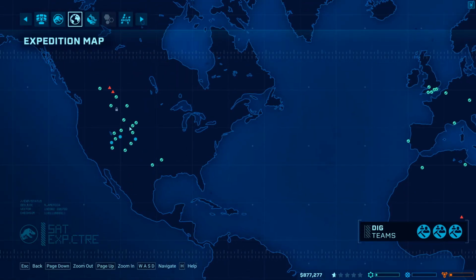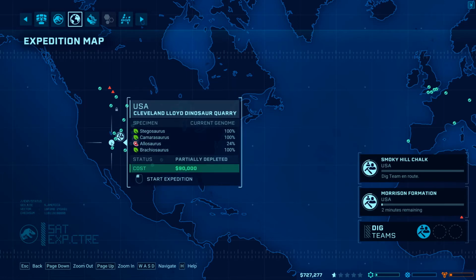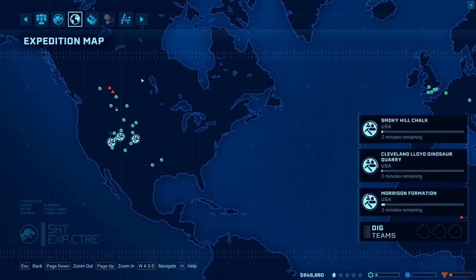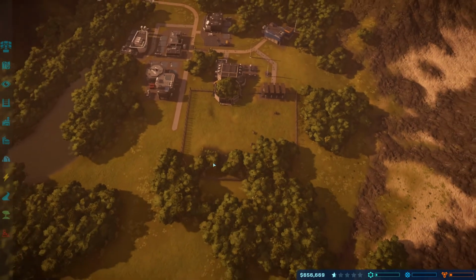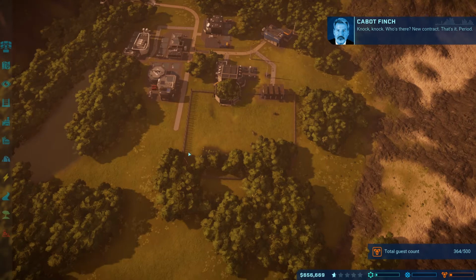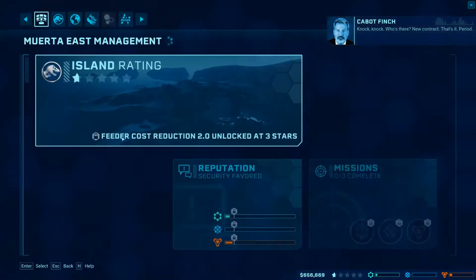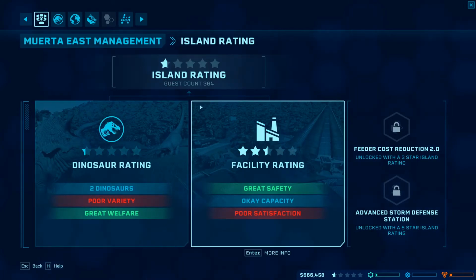Why does it keep moving? Yeah, I know these cost money to do the digs, but we usually make more than we cost, except for the fact that I haven't done any of these. Now, I could obviously whip over to another island. Knock, knock. Who's there? New contract. That's it. Oh, yeah. New contract. So, let's have a look. What do we get here? I just want to check it out.